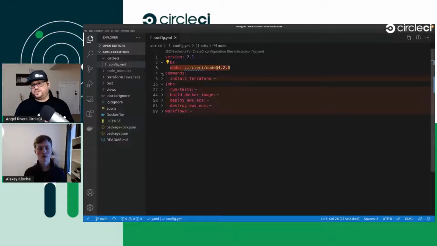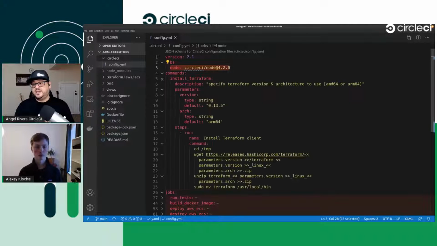So the first thing I want to address here is what we call pipeline configuration or pipeline variables, I should say. And what I've done is created a commands key here. So in order for us to deploy our ARM-based or ARM-capable application, we need to create some infrastructure, right? And one of the ways I do this is by leveraging a tool called Terraform, which is an open source project from our friends over at HashiCorp. And what I've done here is created a mechanism to download the binary specifically for ARM, right?